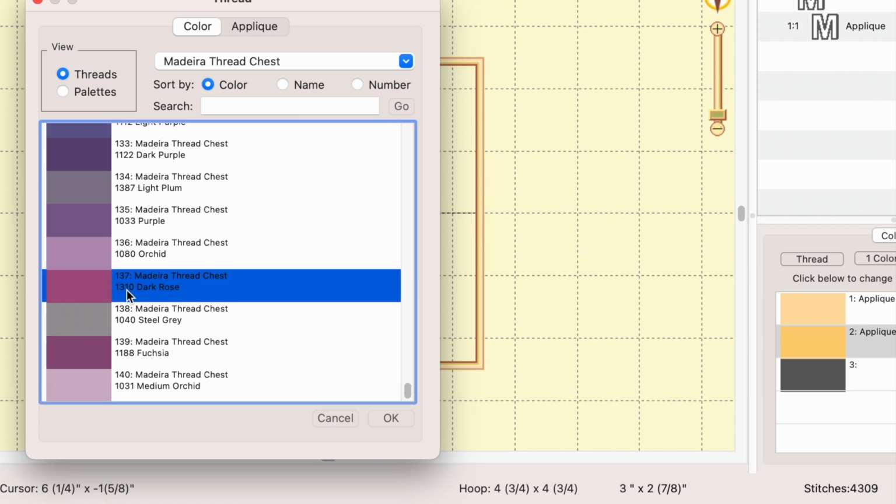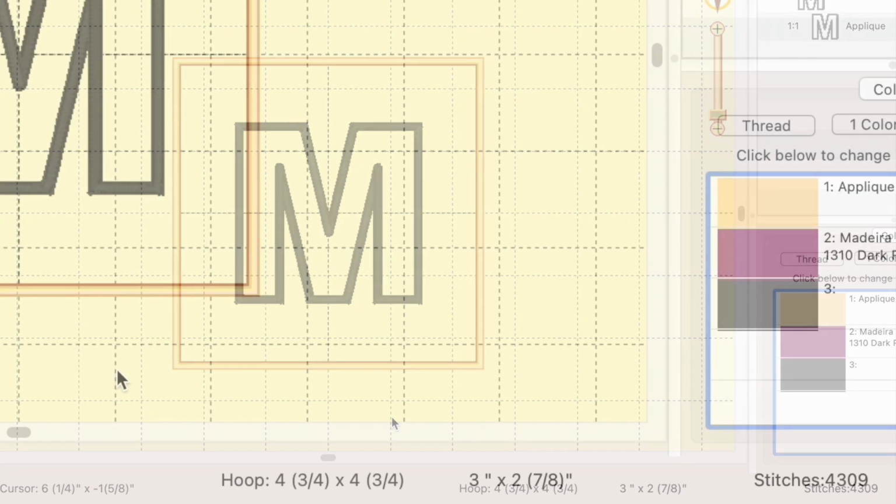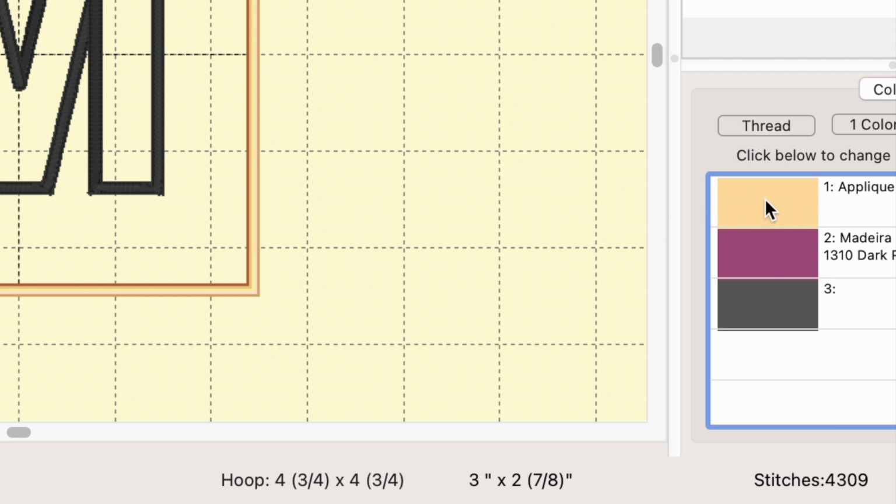I love that color, so we'll click on it and I'll say OK. Now let me back up. I'm going to use one color of thread, and that thread is going to be black for my placement or position stitch, as well as my tack down or my material stitch, as well as my satin border. However, in an appliqué design, you want these to be different colors because having them different colors will tell your machine to stop between each of the three types of stitches.